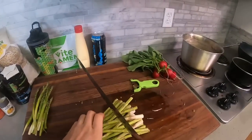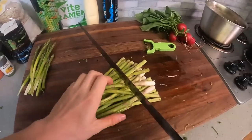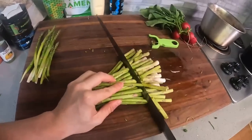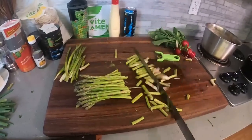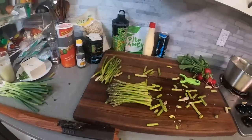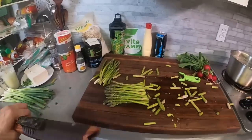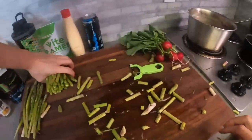It's always hard to figure out exactly where my camera's pointing. I think I gotta lean down a bit more. Ta-da! Anyway. So that'll be ready.